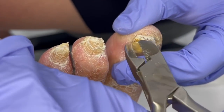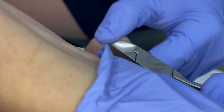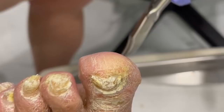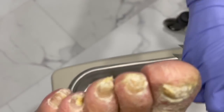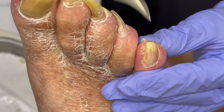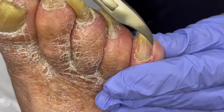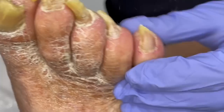Should I use that with or without Epsom salts? You'll just use the medicated powder only. Only. Yeah, only. Let's get to the tip here. And a lot of this is by feel, because I can't see under the nail there.